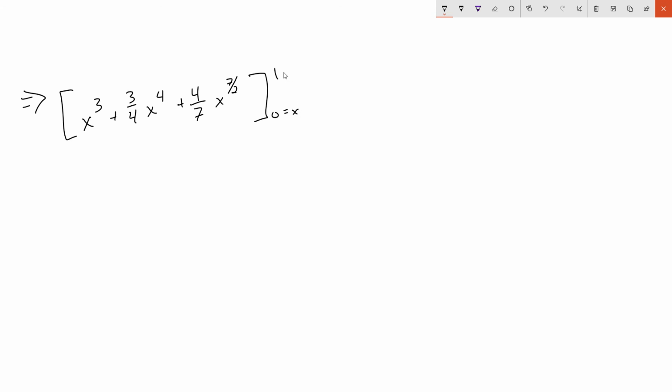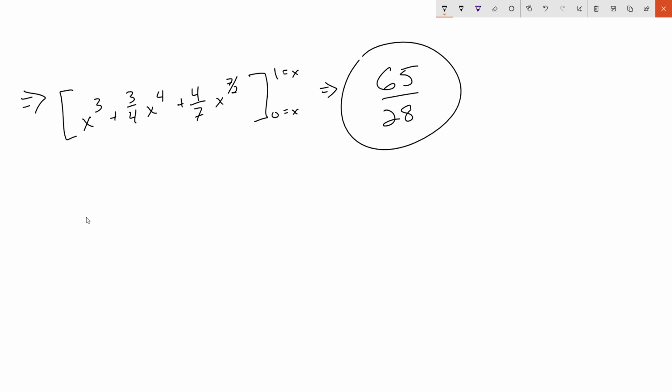And again, these are x terms, not that there's any variables left. Okay, and this is just some simple number crunching. Again, they all have x terms in them, and we have x equals 0 as our lower bound. So by the fundamental theorem of calculus, we pretty much just plug in 1 for each of these x's. We can evaluate that as the numerical value 65 over 28. So that's our answer.